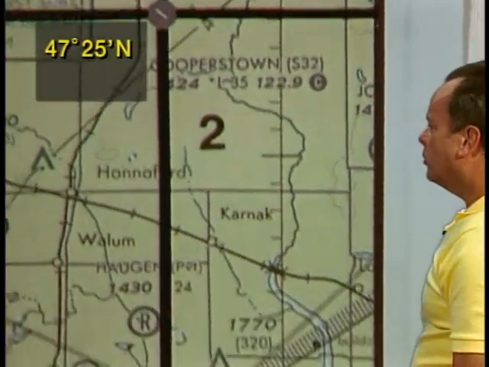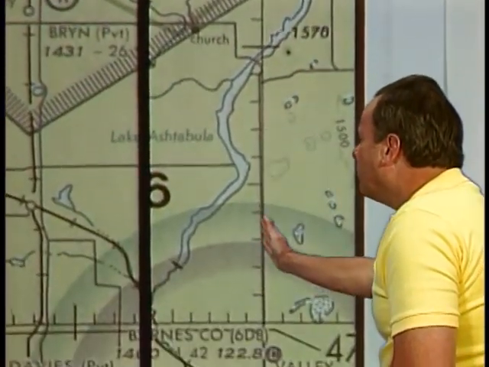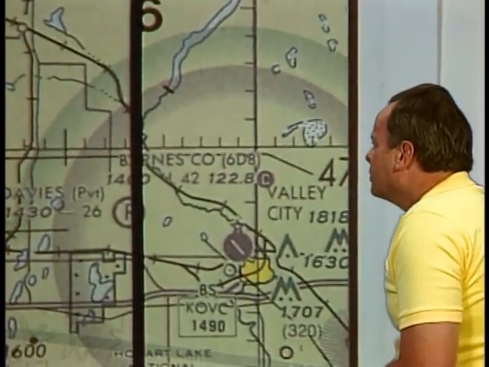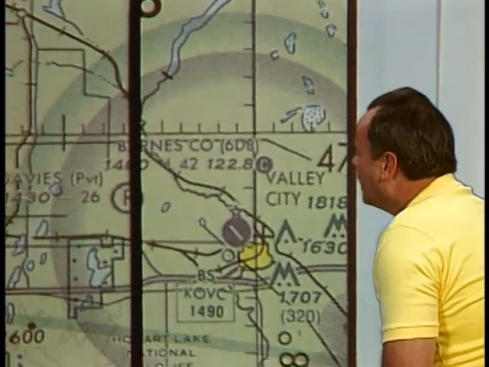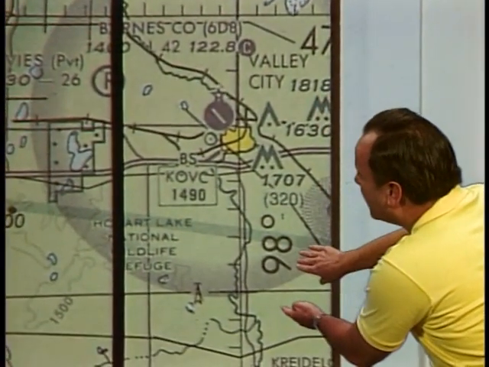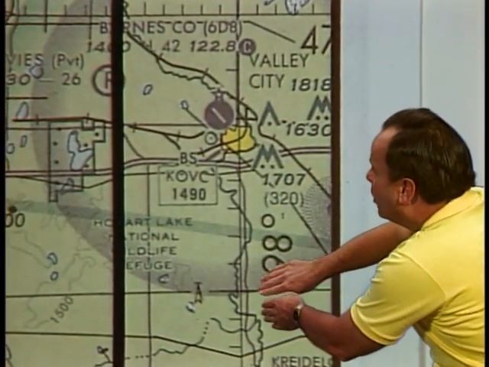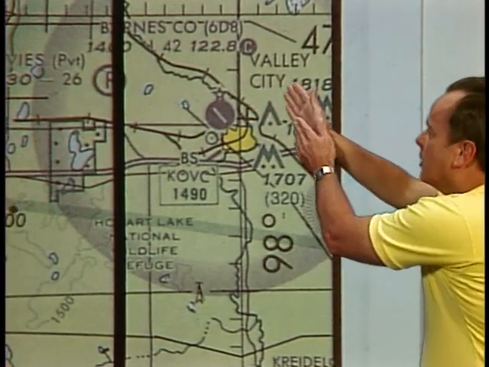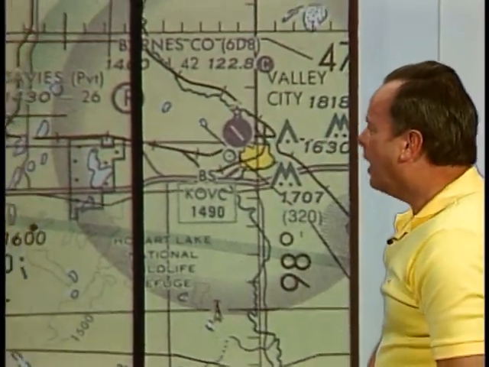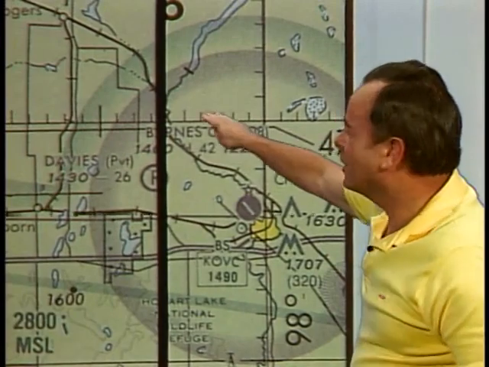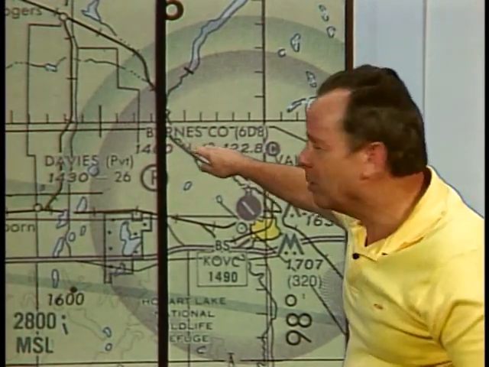Let's figure out the longitude. To do that, we'll go to a line of longitude, find a number on it somewhere, and we're still looking for a number for a line of longitude. I don't see any number there. There we have 98 degrees. So we can go back to a line of latitude from 98 degrees and start counting over. And by the way, you read longitude off lines of latitude and vice versa. This is a little bit confusing.